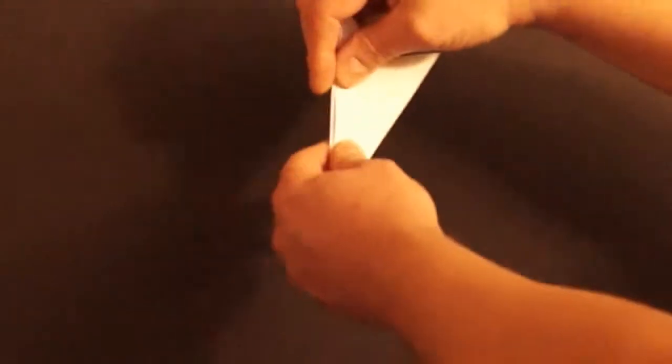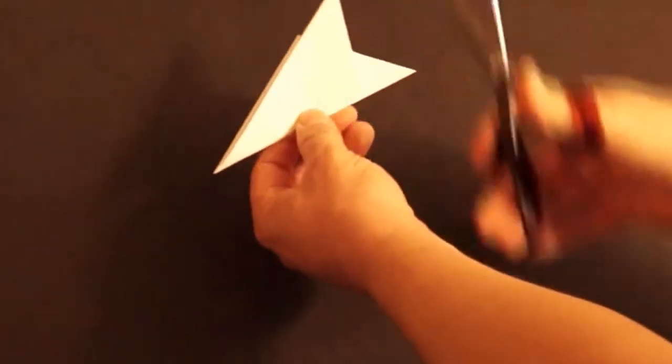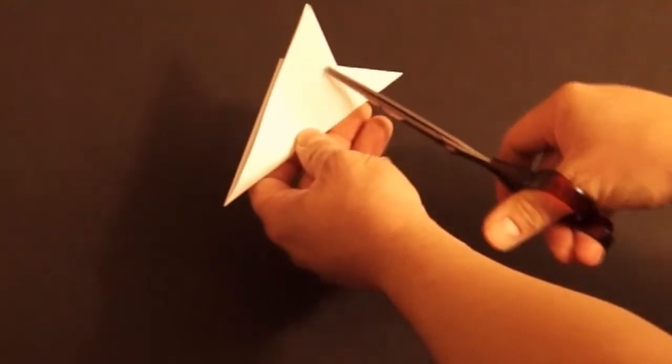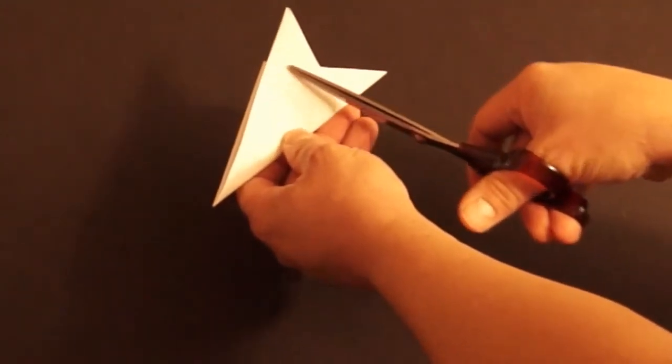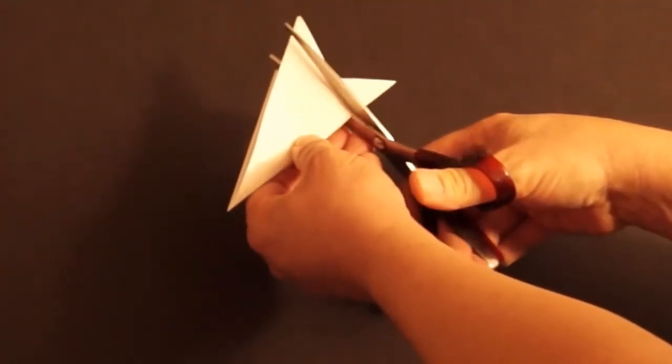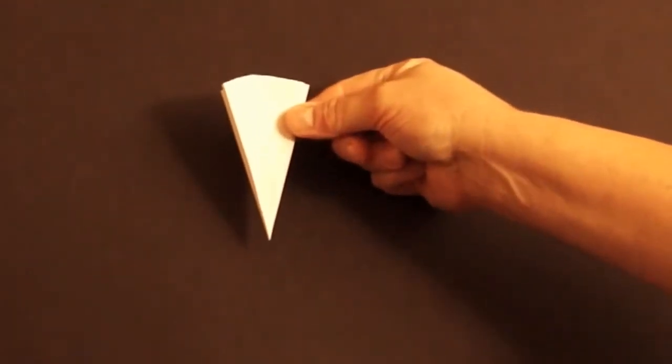Okay, next I'm going to cut off the top portion. From here on out it's just cutting and then unfolding. I'm going to cut off the top portion here. So I'm really cutting off these two tips and making kind of a curve. It should look almost like an ice cream cone. So like this.